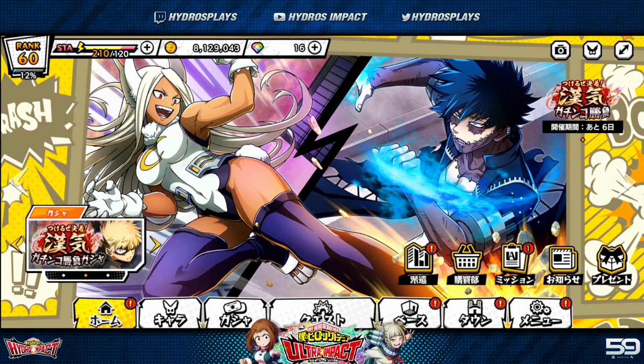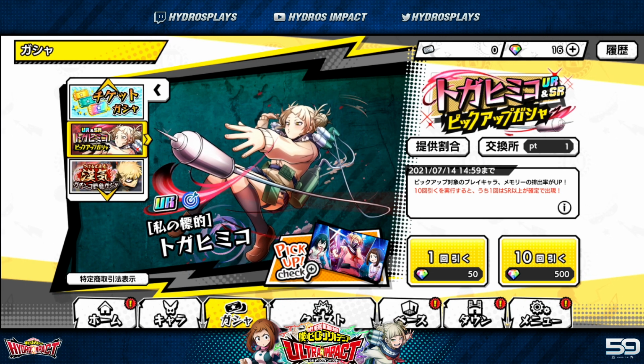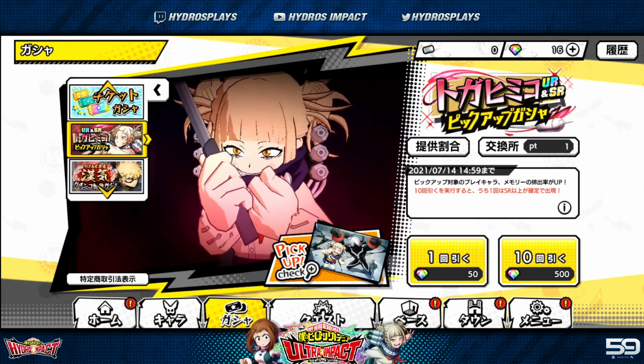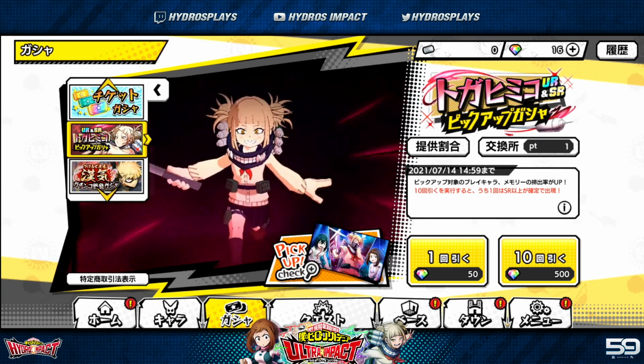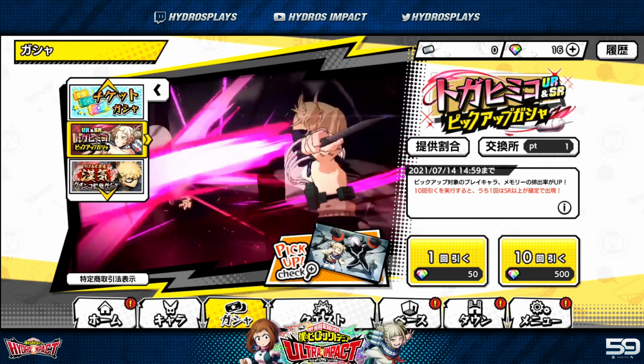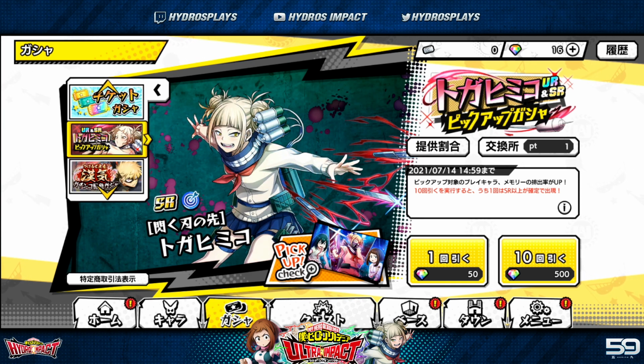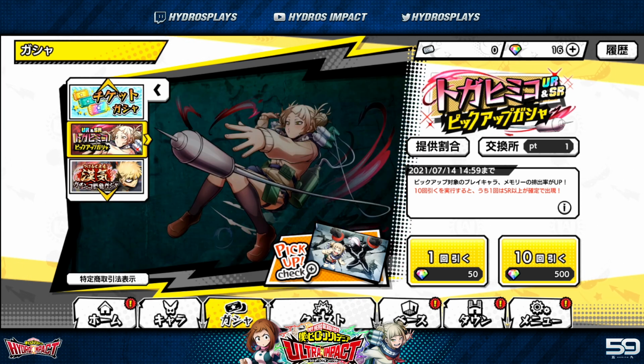And today we're going to be going over the brand new blue UR TOGA banner and also her details for the brand new UR TOGA unit. And also if you should summon on this banner, because this is a character banner for TOGA, which is similar to the Todoroki banner we had a little while back, except this one is just a little bit different, and I'll explain why here in a minute.